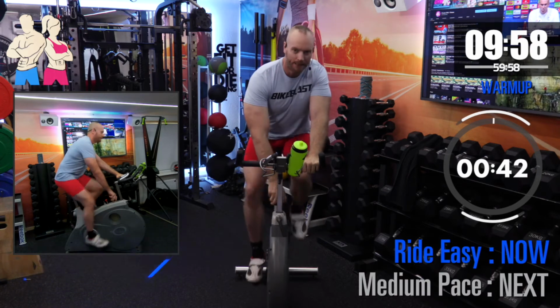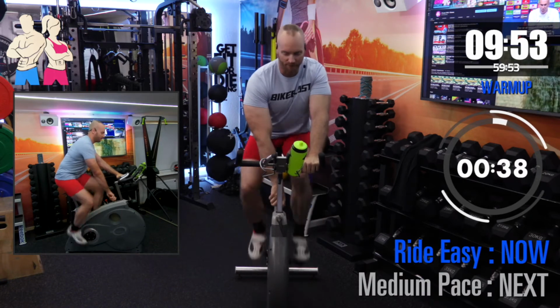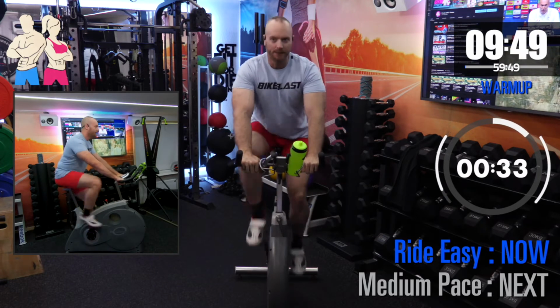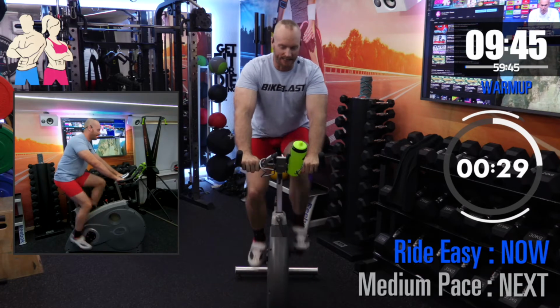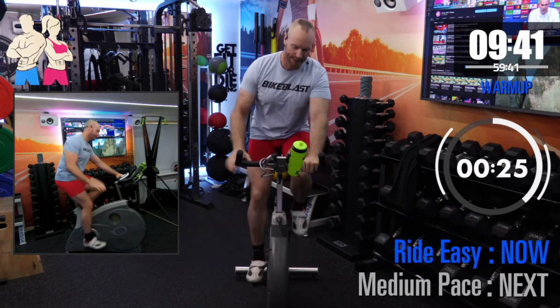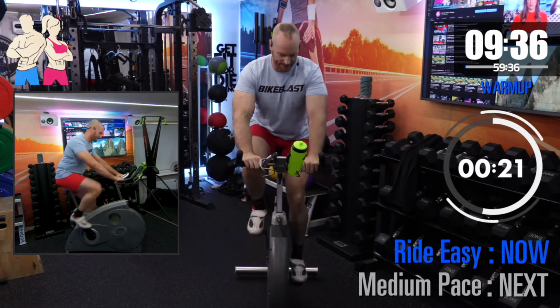First up, put some resistance on the bike, just so much you can feel your muscles engaging with the pedals. Okay. 30 seconds, ride easy. Down, down, down, down, down. Yep, you got it. Next up is medium pace.